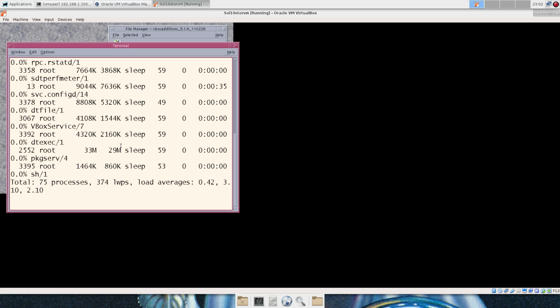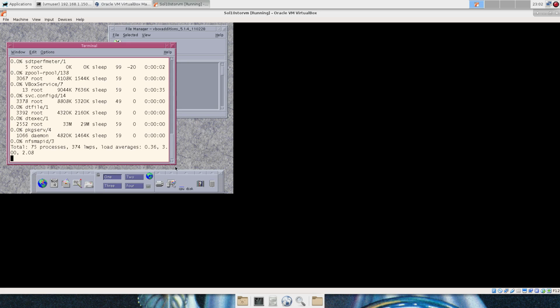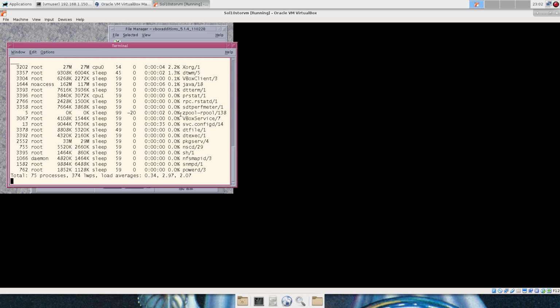So this is the dtterm, which is an xterm-like terminal. So some of the tools on Solaris that you may want to worry about are prstat, the process stat. So it's the equivalent of top.